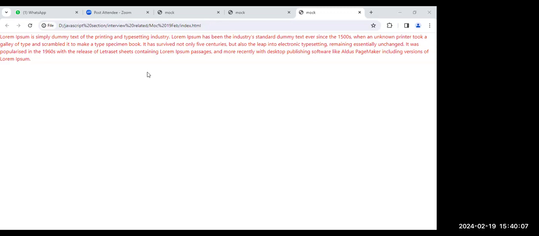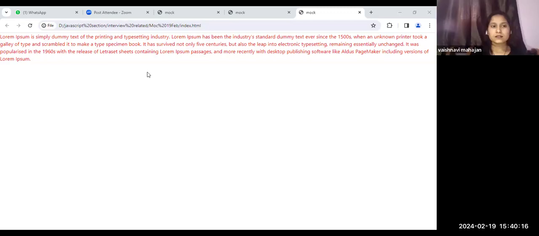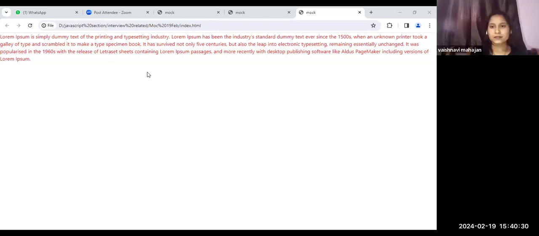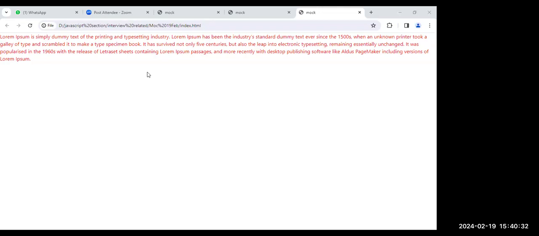You know function expression, function declaration? Yes, sir. Please let me know what it is. Sorry, sir. What is object method and object property?